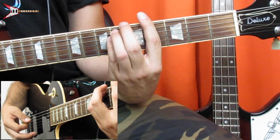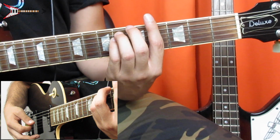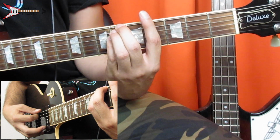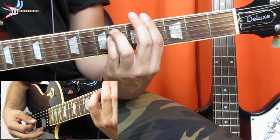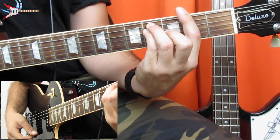And then on this chord, after strumming it 5 times, you're going to place your middle finger on the 6th fret of the low E string. And then you're going to lift it off. And then we're going to go back to an F sharp major chord.